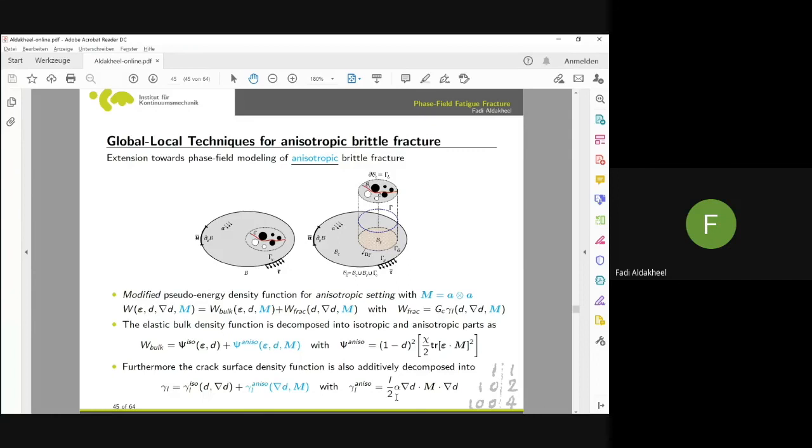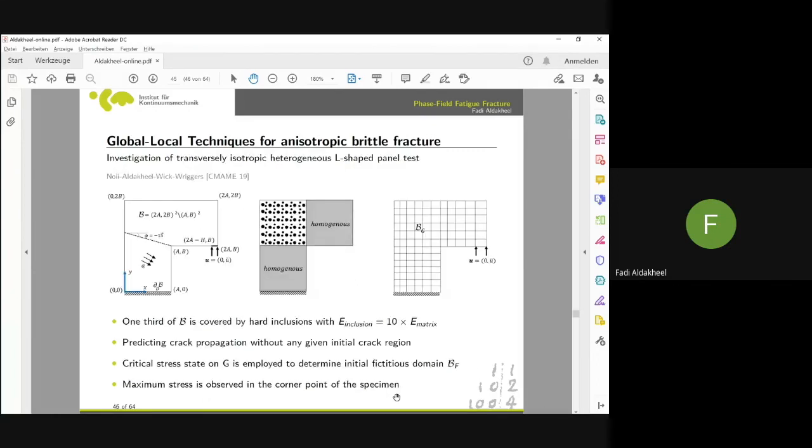So what's left for us is to show you an example. Think about this problem I need to solve. Let's say I have an L shape where in one place I have heterogeneity, and here we have only a homogeneous response. I have non-homogeneity only in this area, and I also have a preferred direction. We fix the bottom and apply the load in this area. And we want to see the influence if I use only a single scale, like what we introduced in the first part of our talk, or the global-local. Do we get some gain in computation cost? And do we get a robust solution?